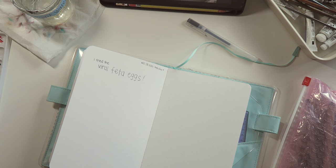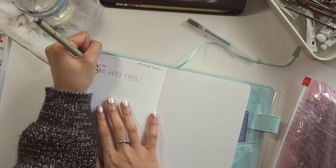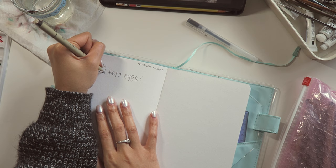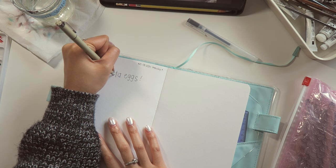I have the tendency to save a ton of recipe videos on TikTok. I even designated a photo album just for recipes I've saved on my phone, and 95% of the time I don't make them. I just save them for a rainy day — usually it's because I don't have the ingredients or it seems too complicated, but I want to learn to make it. Recipes like this one that are super simple I'll definitely do. I even wrote down a matcha cookie recipe in my Hobonichi one time. There are a lot of cookie recipes and breakfast ones I've saved.